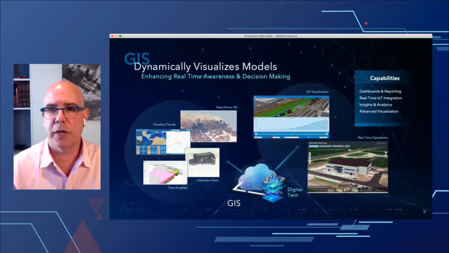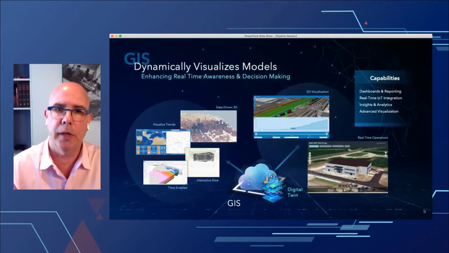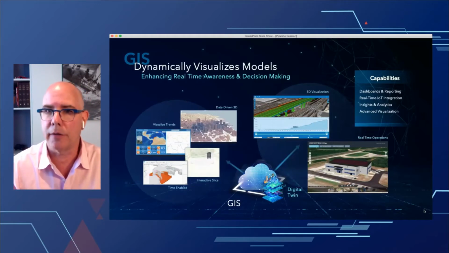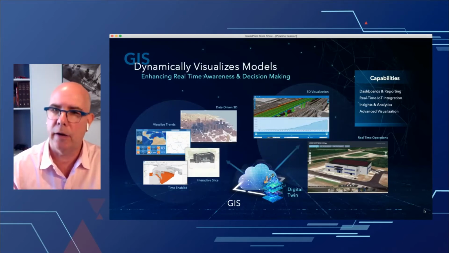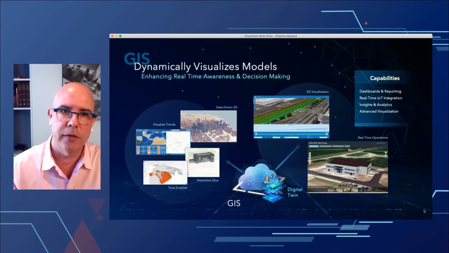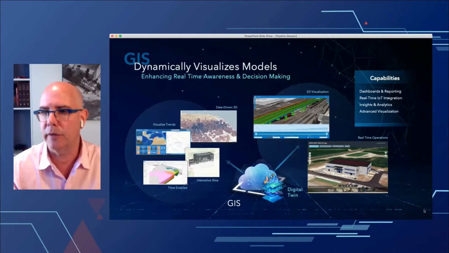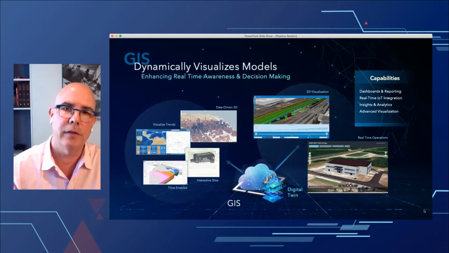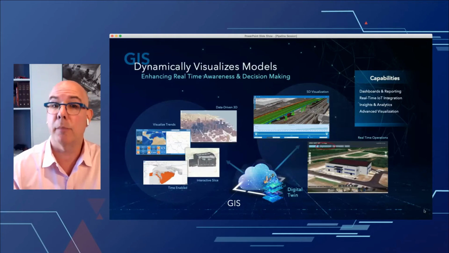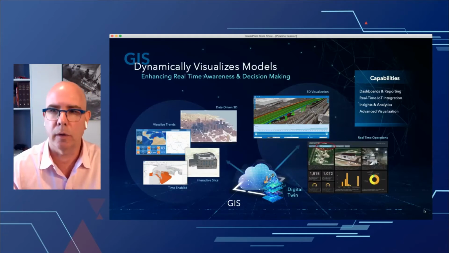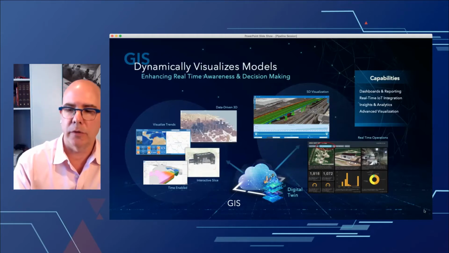Then it's real-time visualization, right? Another pillar of that digital twin. So integrating things like Velocity that we saw yesterday from Matt and the GeoEvent Server, bringing in real-time information and being able to overlay that on the physical assets really enhances the decision-making process relative to those assets. So we've got all kinds of different tools and technologies that allow you to not only bring that data in, but report on it, whether it be through dashboards or other types of web interfaces, and then easily move that information out to the decision makers within the organization.